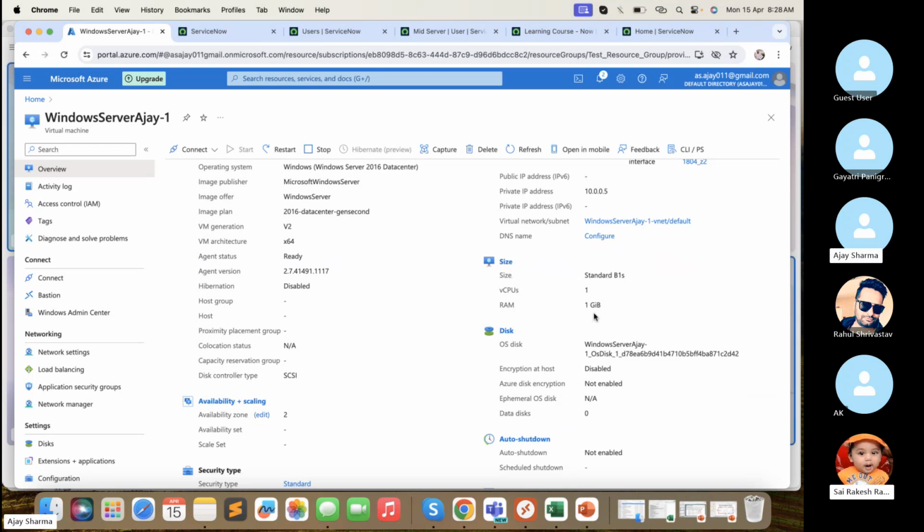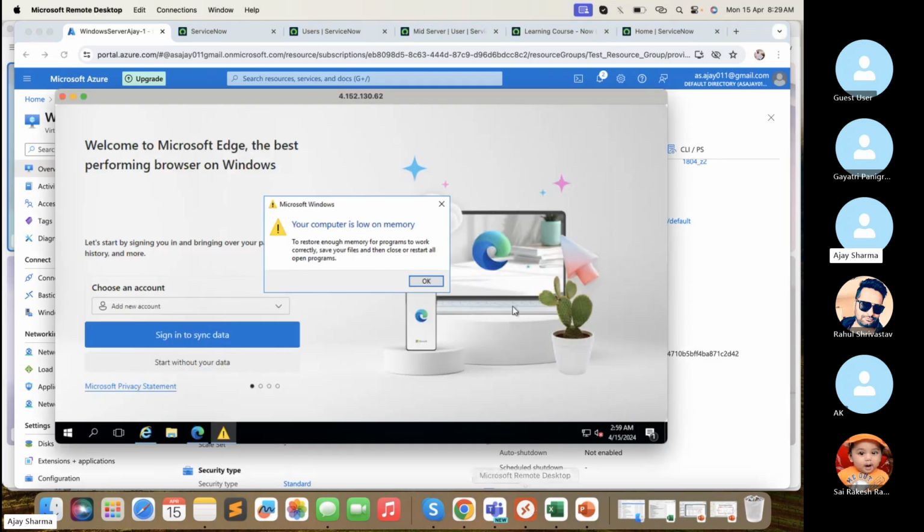Run our discovery using this, right? So that is the challenge I'm facing. I've installed it, and last week I also did a couple of things. I'm able to run the discovery somehow, but this time when I'm trying to install it, something is not working. It's giving me a couple of errors, and I've completely installed a new Windows server or new virtual machine. I've just deprecated the last one and installed the new one, but still somehow that is not working. So just to show you, you can see that error I'm getting all the time.